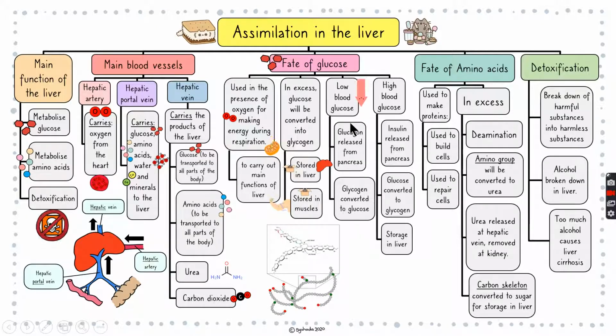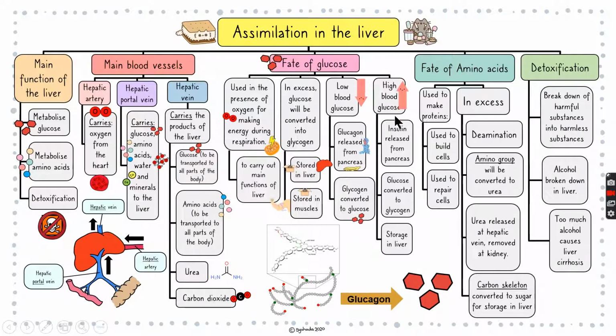When your blood contains less glucose than is normal, for example, during puasa time, when you're fasting, a hormone called glucagon is released from the pancreas, and it will be carried into the liver, and this glucagon will convert this one right here, the glycogen, into glucose, and that will then increase the blood glucose level.